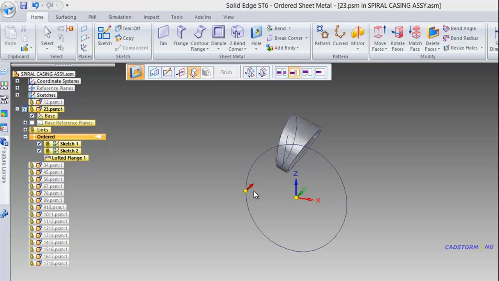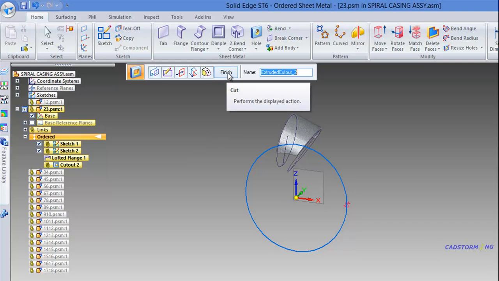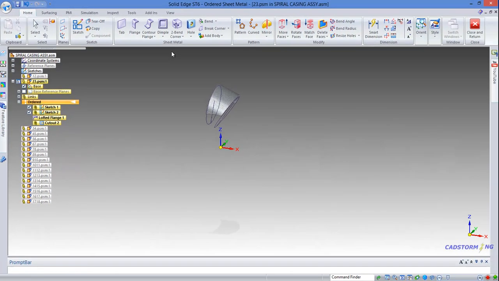If I move the cursor so that the arrow becomes a double-sided arrow, the material is cut from both sides through all. So we make sure that we have this double-sided red arrow and click to perform the cut, and then hit finish.